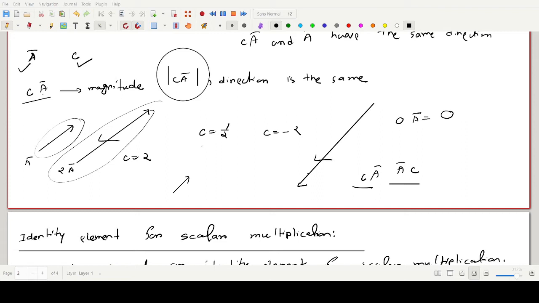Because these are scalars, numbers, right? So if we write 2 into a or a into 2, you will see we use a standard writing style everywhere in textbooks and lecture notes. People do not write it the other way, and sometimes due to this some people think, is it commutative or not? But yes, it is commutative and there is no problem with it, it's just not the standard format. That is it.